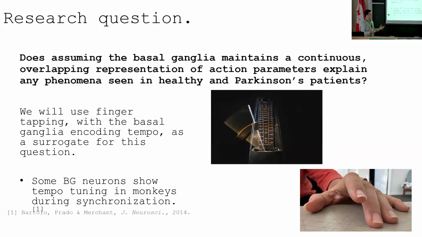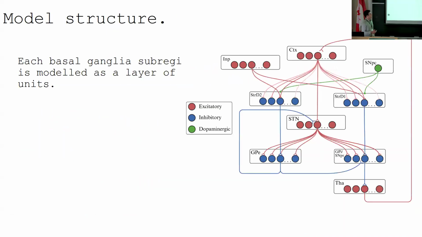And what we're going to assume the basal ganglia's role in controlling finger tapping is, specifically, we're going to suggest that it encodes the tempo with which you tap, because that's the continuously maintained parameter within that movement. It's analogous, you can think, to walking speed or any other kind of movement vigor that's been proposed elsewhere. Okay, so how are we going to do this?